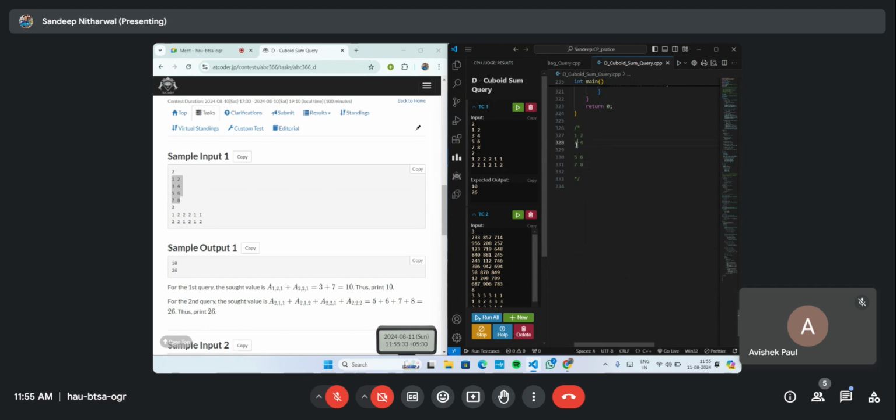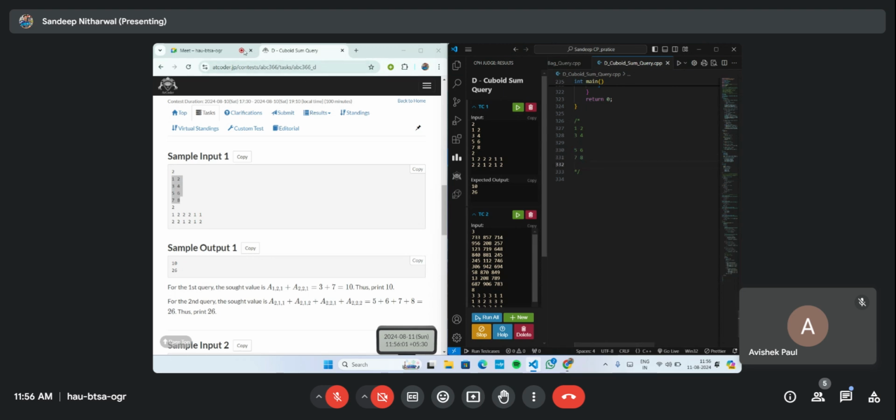So basically the sum of 3 and the sum of 7. That was asked. In the second query, 1 comma 2, 1 comma 2, basically from 1 to 2, the whole thing, the whole subarray from 2 comma 2. That is only the second 2D array. So basically the sum of all the elements 5, 6, 7, 8, which will be equal to 26.